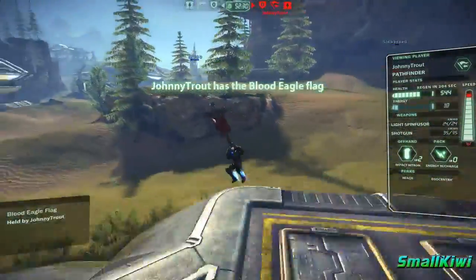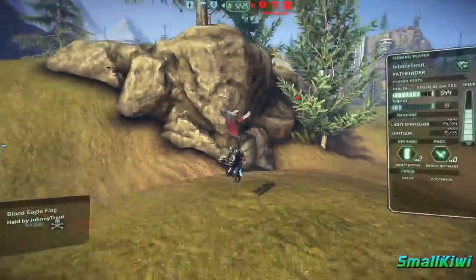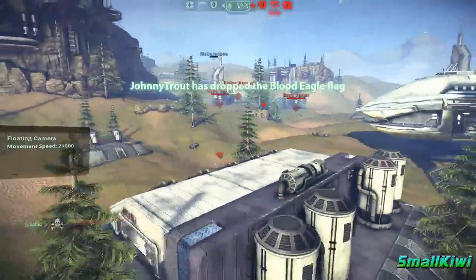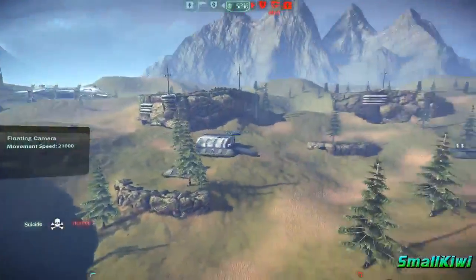So you'll get a lot more speed, Johnny Trout, if you use the slope. I know it's hard because the tree is right in the way there, but jetting straight towards the flag like that, you're getting almost no speed. Okay.